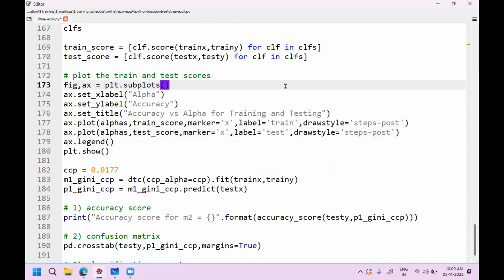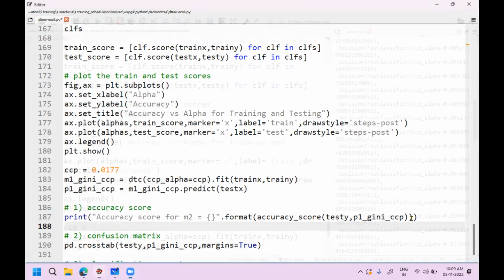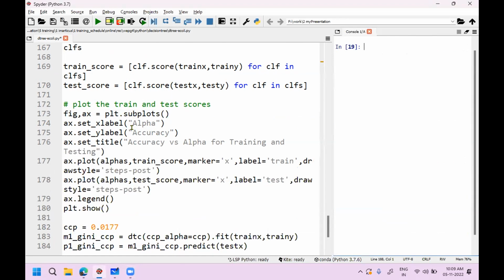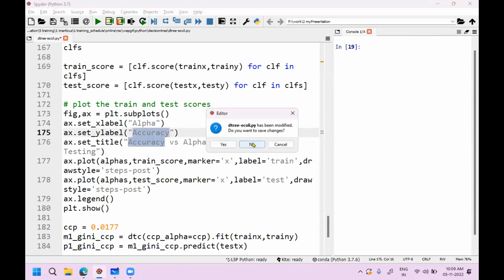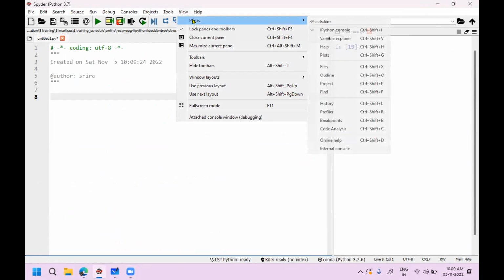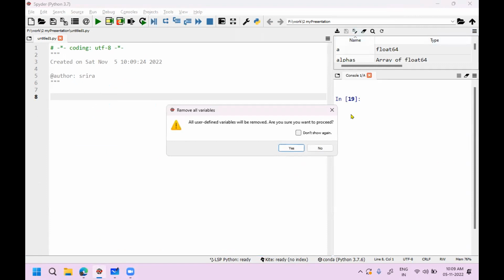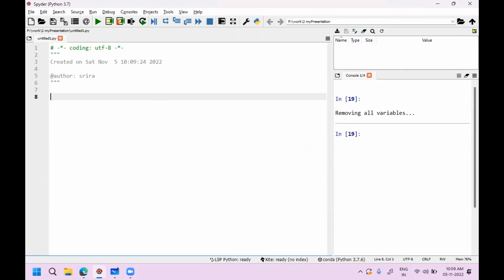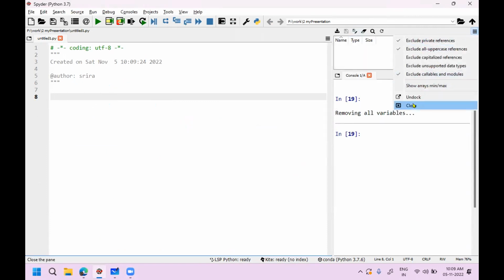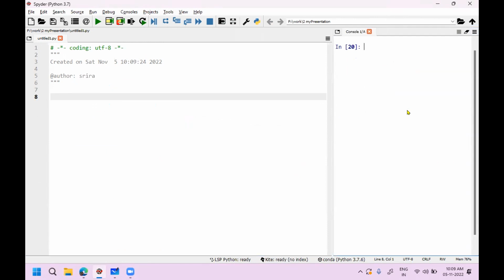So now we'll do the decision tree regressor. Now remember that decision tree is primarily a classification algorithm.